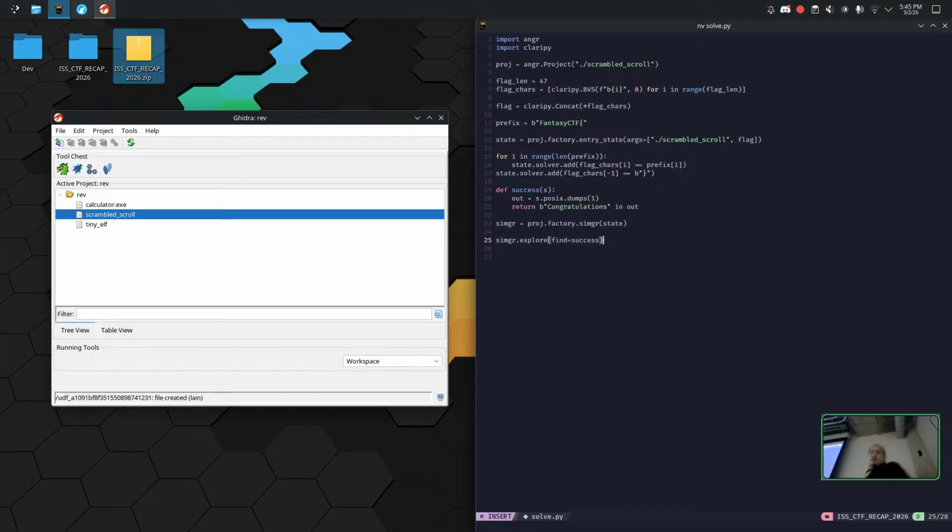Yes. And this last line, explore, it's just telling angr to go do its thing. Is that an equals? Yes, because we're passing success, the function that we've created. Oh, and we're looking for that. Yeah. That's our success condition. So that's what we're looking for. That's what we want to find. And angr can go do its thing. And now we just have to print out whatever we found. So if simulation manager found.